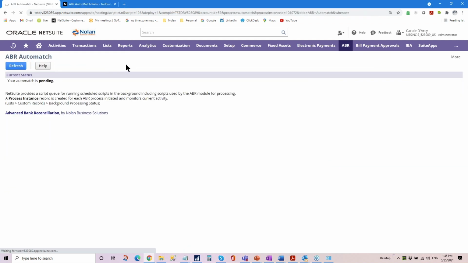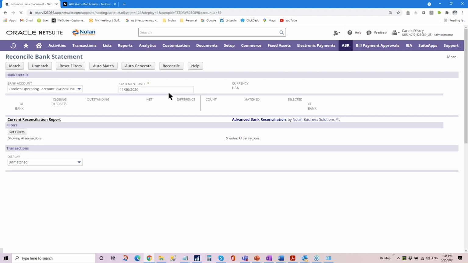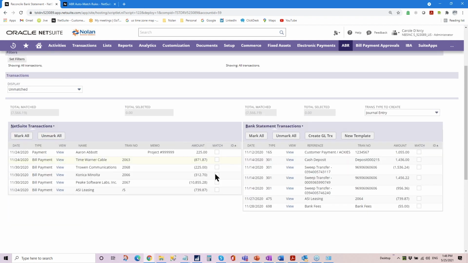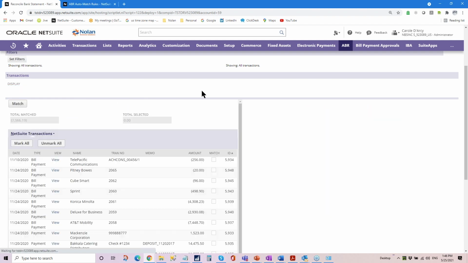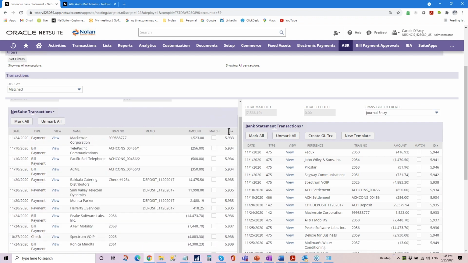So let's just see the end result of these matching rules here. Out of 24 bank transactions, 17 matches were found. Now, ABR automatically assumes that those matches are correct and is waiting for the next step. Hence why the display by default here is the remaining unmatched transactions. We're going to come back to that in a minute, but I want to show you the list of matched transactions and how we actually complete that task.